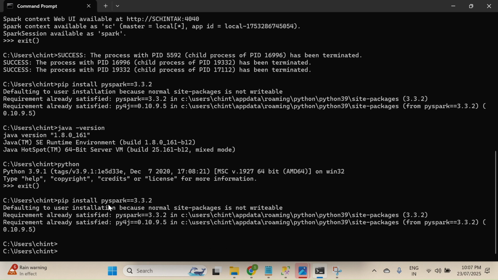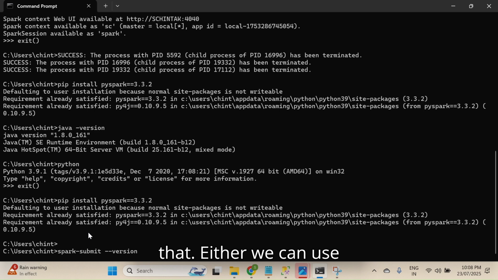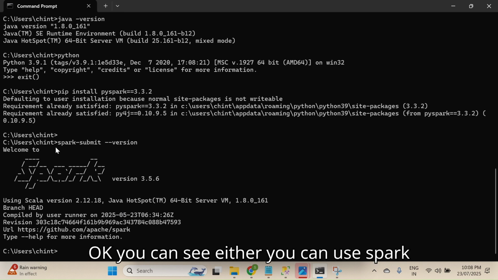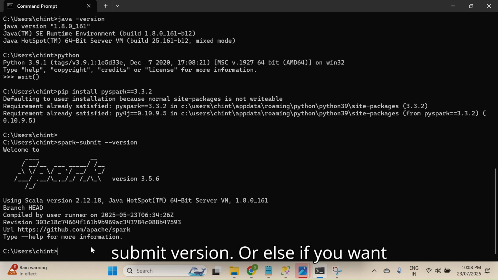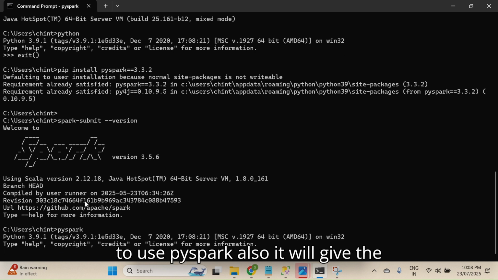Next, after installing PySpark, how can you verify that Spark has been successfully installed on your machine? We have two commands, and you can use either one. Either use spark-submit --version, or if you want to use pyspark, it will give the same.